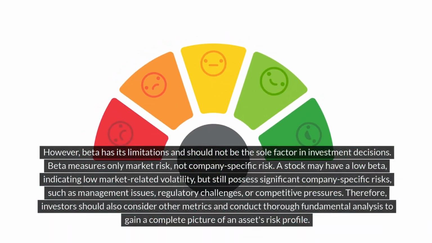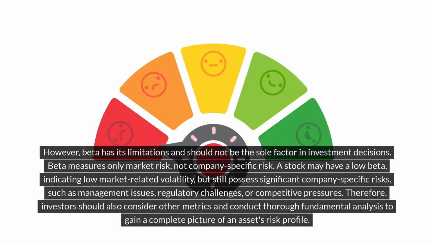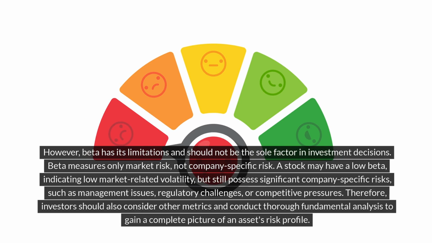However, beta has its limitations and should not be the sole factor in investment decisions. Beta measures only market risk, not company-specific risk. A stock may have a low beta, indicating low market-related volatility, but still possess significant company-specific risks, such as management issues, regulatory challenges, or competitive pressures. Therefore, investors should also consider other metrics and conduct thorough fundamental analysis to gain a complete picture of an asset's risk profile.